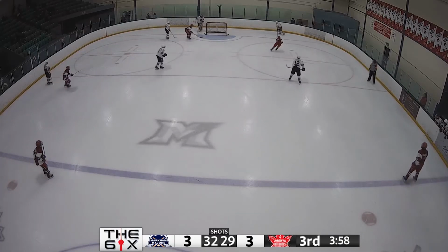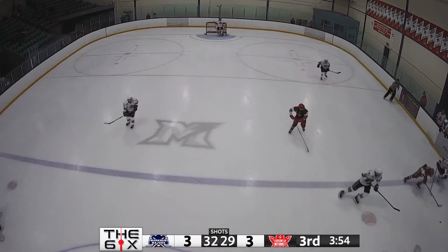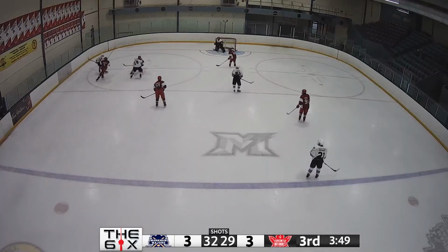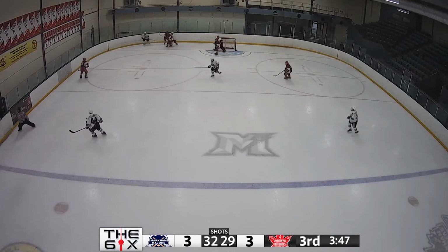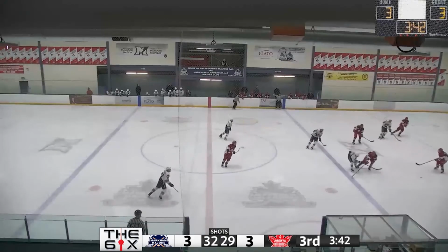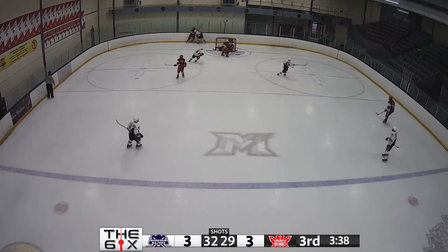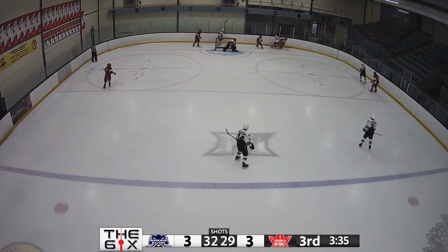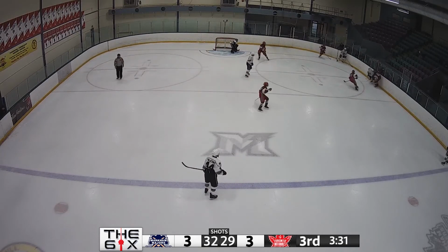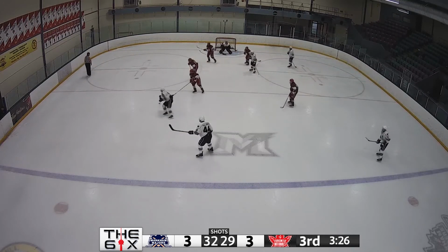Still 4 minutes left to play. Palermo gets that one going the other way, and the Majors will be able to clear the zone. Through center. Haynes will chase it in, Bouchard in front of the net. Throwing through center of the Nationals. Fired behind the net. A battle for it there. Simmons will pick that one up, but Haynes gets there first. Simmons takes it away from Haynes. Now it's thrown along the boards. Played out to the middle.